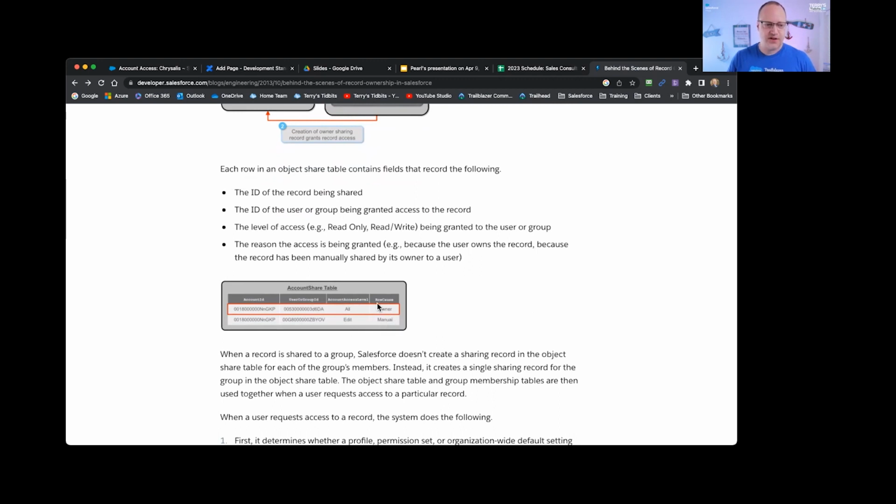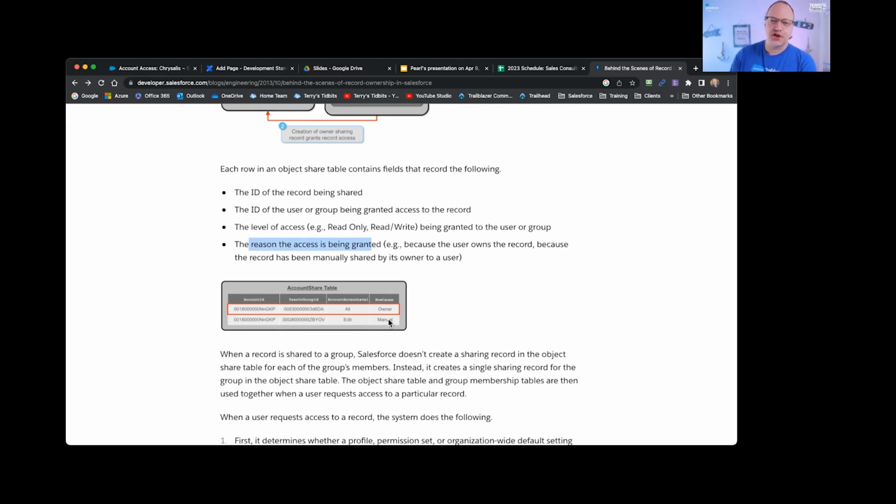And then the row cause is the reason that they have access to the record. So if I own the record, then I'm going to have a row cause of owner. If I manually shared this record with Meredith, there would be her user ID, and it would show manual for the row cause.